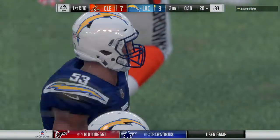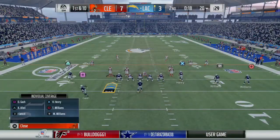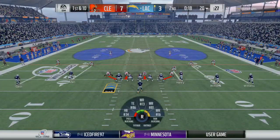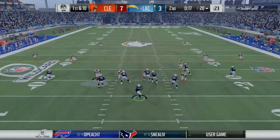So thinking with this amount of time on the clock, probably just sit on it, and we'll see these 2 teams go to the lockers. Yeah, I don't think you want to overthink it in this situation, either side of the ball. Just go ahead and finish up the half and get on out and talk about it.